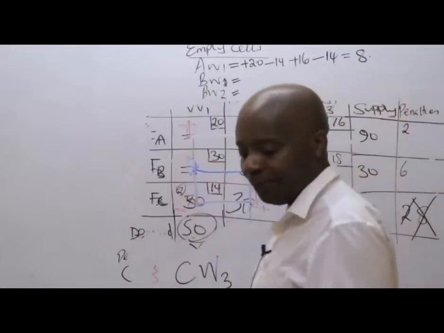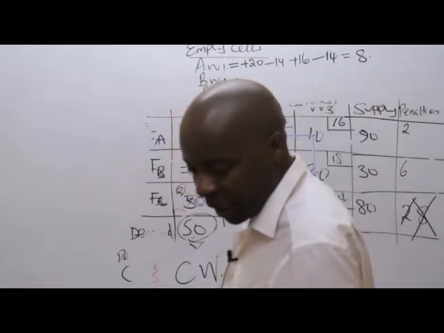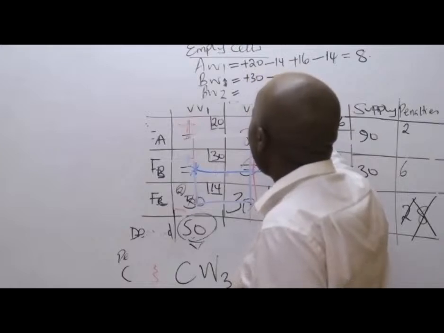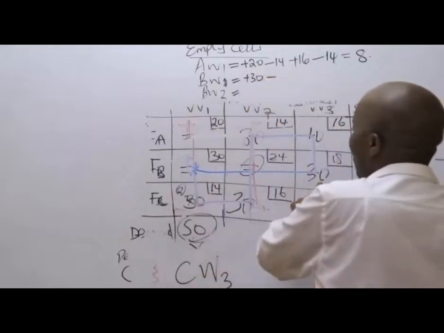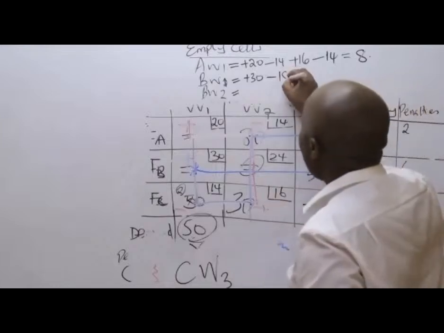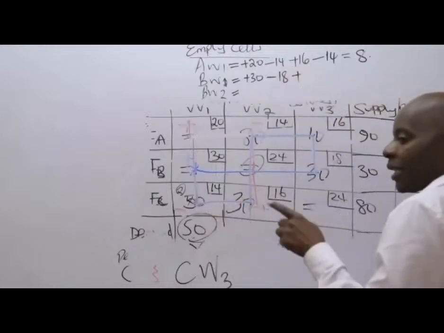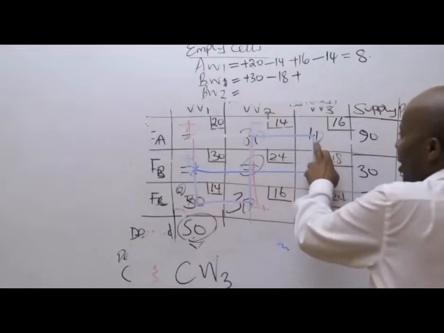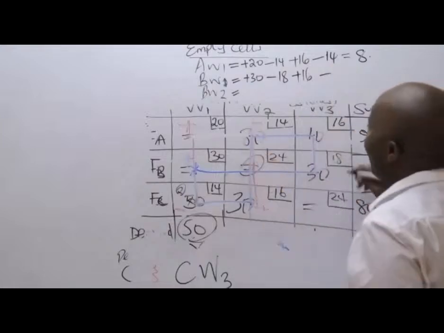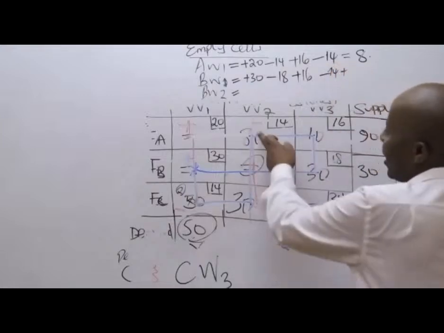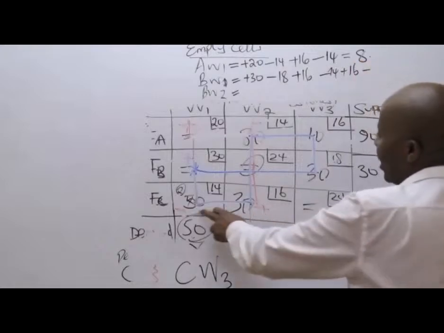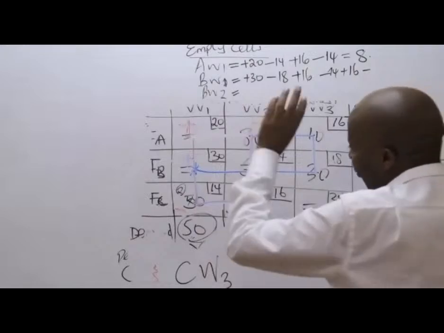So plus 30. The next corner after 30 is this one here, which I'll take as minus 18. We're working with CIJs. So minus 18, plus. The cell signs must keep on alternating. After this, we went here. So plus 16, minus. The next corner will be minus 14. The next one will be plus. The next corner after this is here. So plus 16, minus. The last corner here is 14 just before we ventured back.